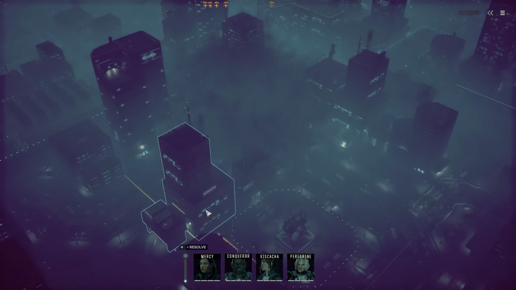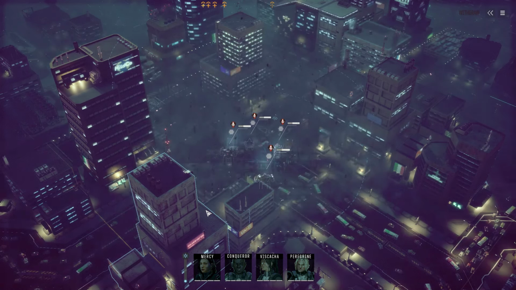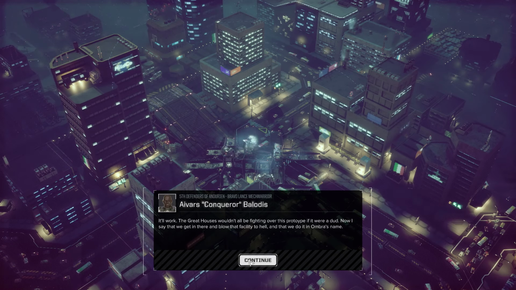Command interface initiated. This will be interesting. It might let us play with some new abilities. Peregrine says, this is a commander. The Black Caldera facility should lie just ahead of us. Yes, it's time to see where the Raven's anti-IDF capabilities are. Indirect fire. IDF capabilities are everything they're cracked up to be. If they aren't, this is going to be a short trip. It'll work. The great houses wouldn't all be fighting over this prototype if it were a dud.